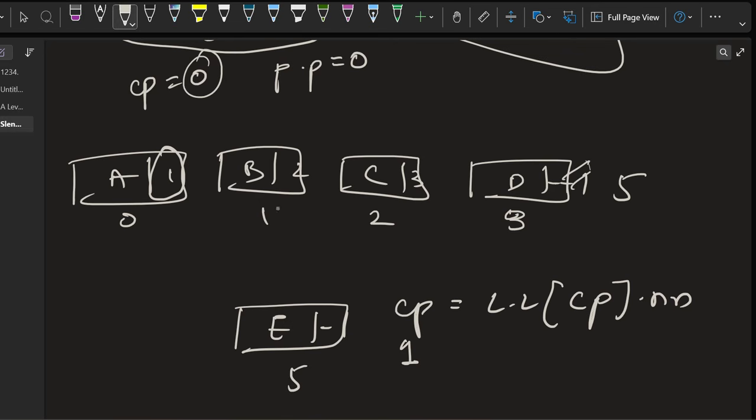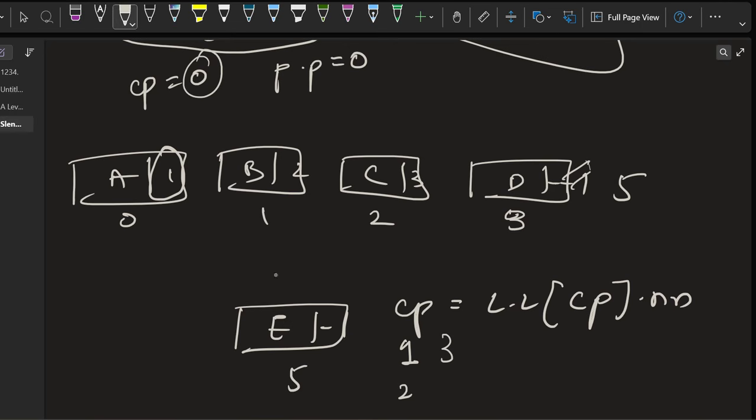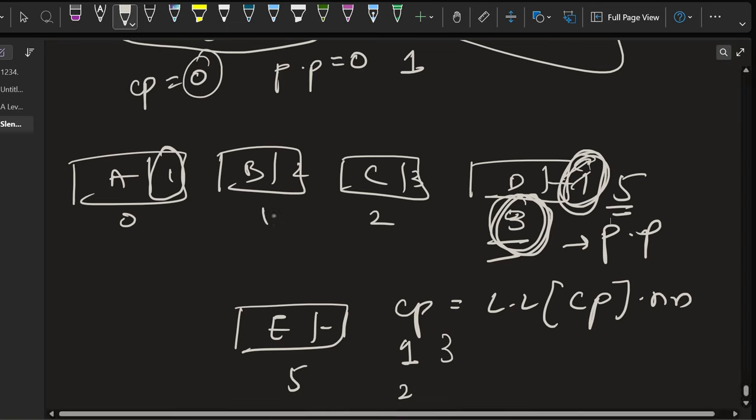It's going to check it again. 1 is not equal to minus 1. Then it's going to go to 2. Same with 3. And as I'm moving forward, the value of my current pointer is being assigned to the previous pointer. So when it changes to 2, my previous pointer is going to stay 1. So when my current pointer equals minus 1, my previous pointer is going to be 3. So then I'm going to use this value of the previous pointer to change this minus 1 to 5.